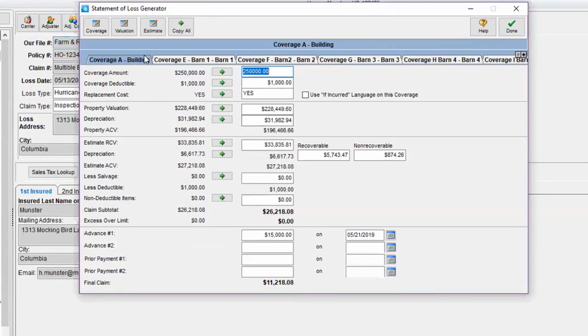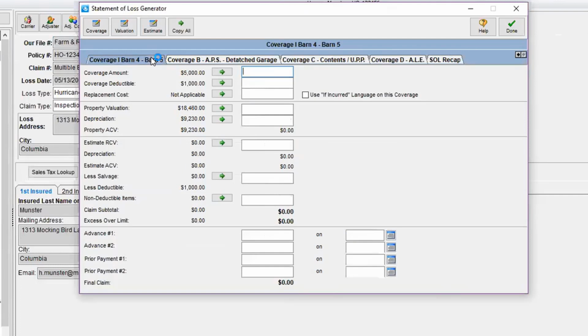And all these tabs represent all the buildings that you've created. So if you have barn 5, which I created on the fly here, it is going to be right over here on the last one. Detach APS, it would be barn 5, which is right here. So you can see that. There are 2 arrows over here, one for left, one for right, to go through the menus.